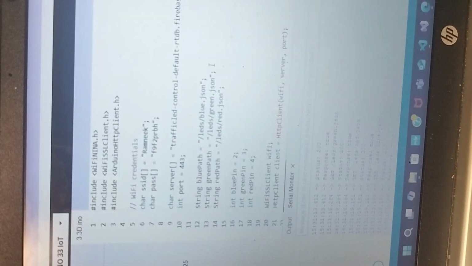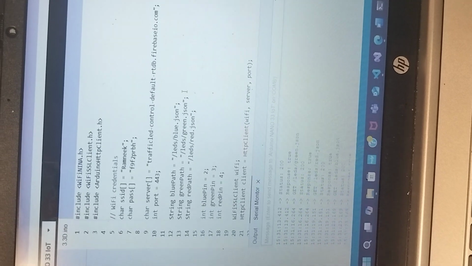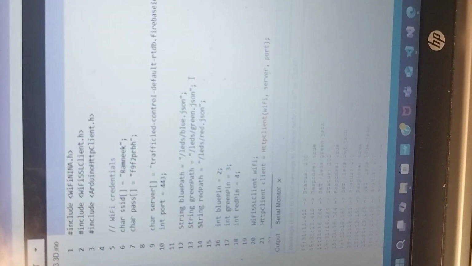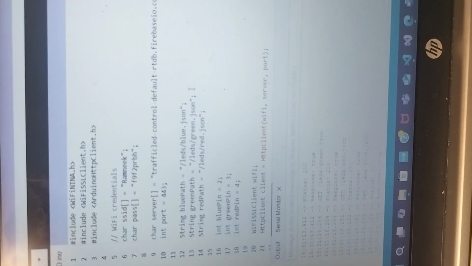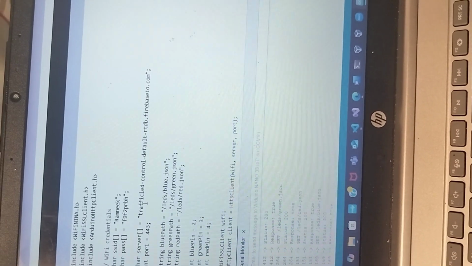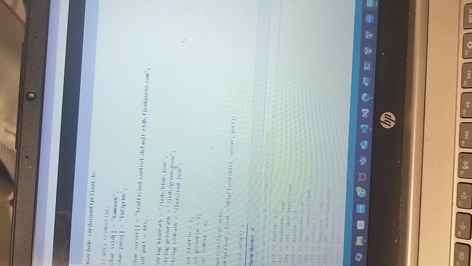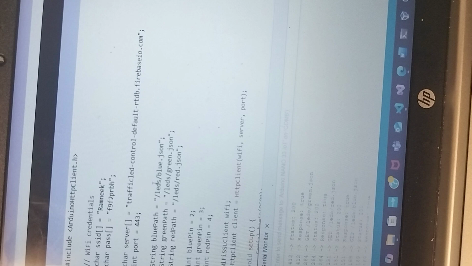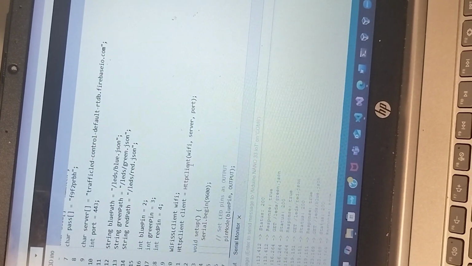So this is my mobile data, Ramneek, and I have included the WiFiNINA library, WiFiSSLClient library, and ArduinoHttpClient library. And this is my port, and this is the URL of my database, and these are my paths to the JSON files of the three LEDs, and these are my pins.